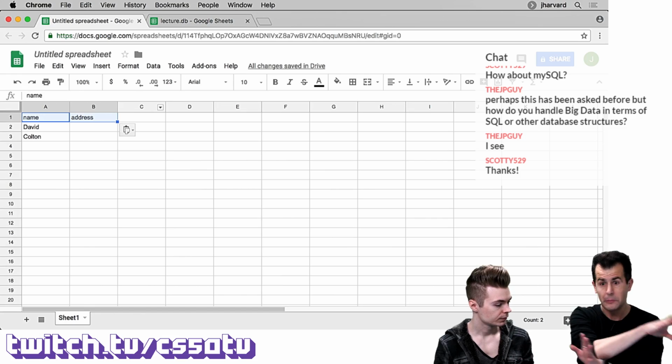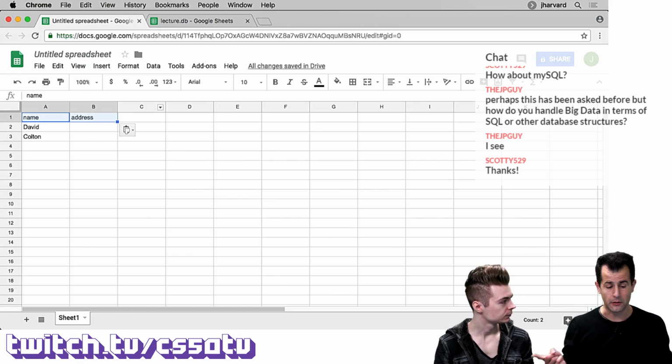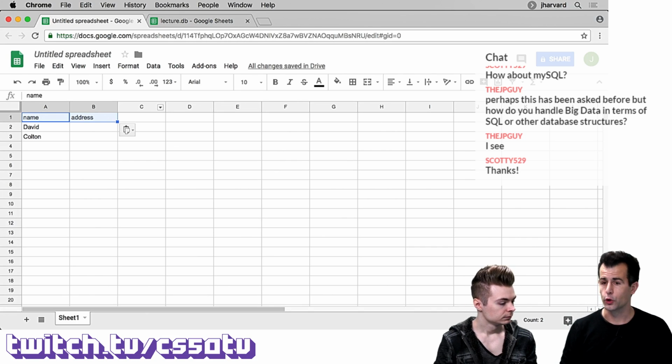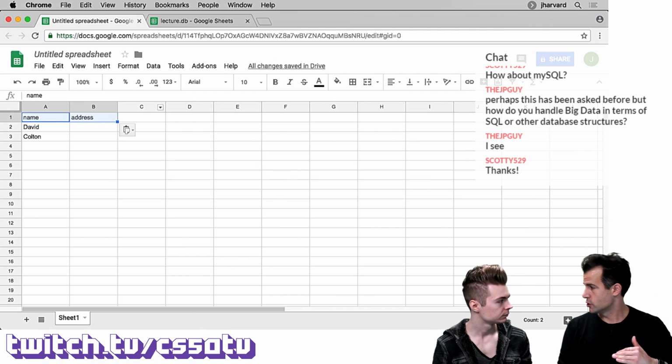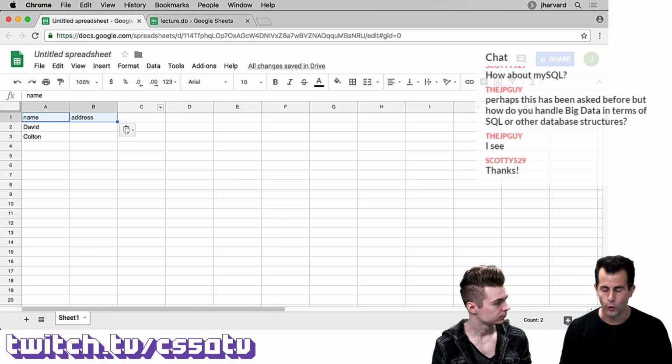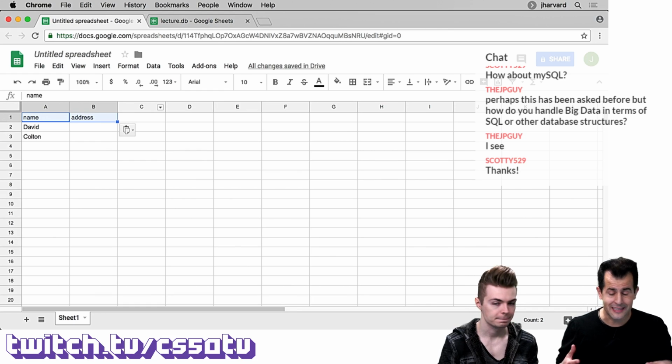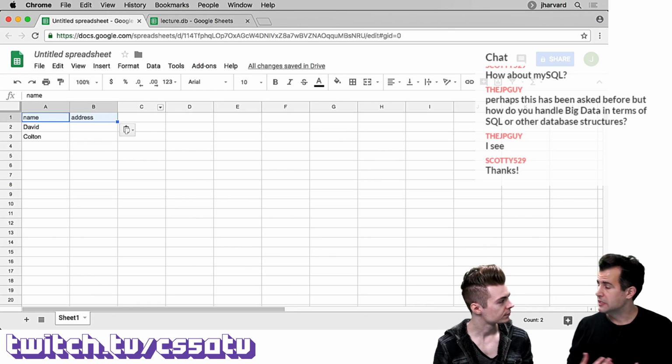So you could do it completely the opposite, like what Colton just said could be completely flipped with rows and columns, but frankly this just tends to be a little more user-friendly in that you can scroll down, which is just more pleasant generally, when you want to look through your data, and you only scroll left to right when you want to see additional fields if they don't all fit on the screen. Yeah, so this is exactly the mental model you should have when it comes to a database.